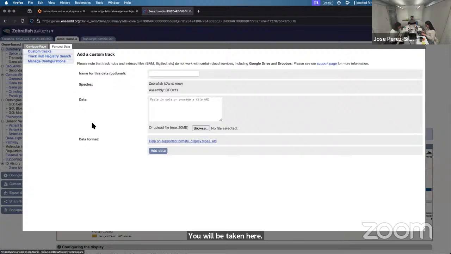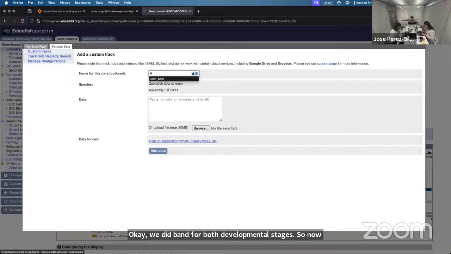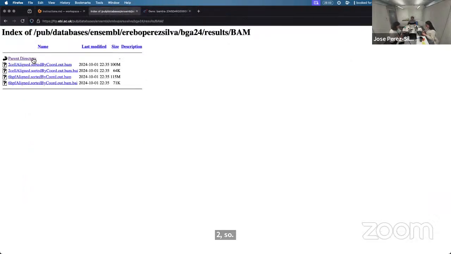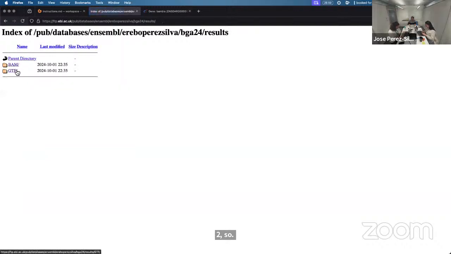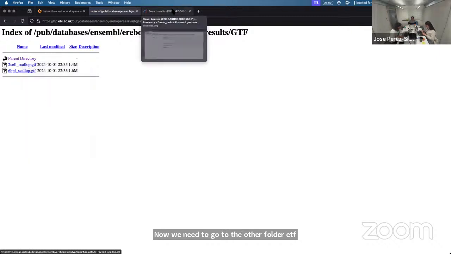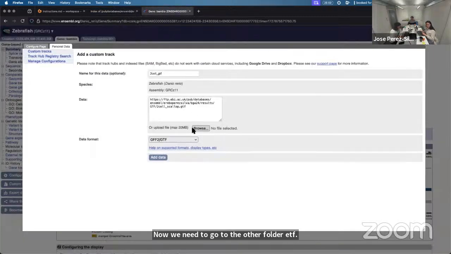We did BAM for both developmental stages, so now let's add the GTF as well. Okay, choose cell GTF. Now we need to go to the other folder, the GTF folder, and copy link. It has automatically detected that it is a GFF2 or GTF.